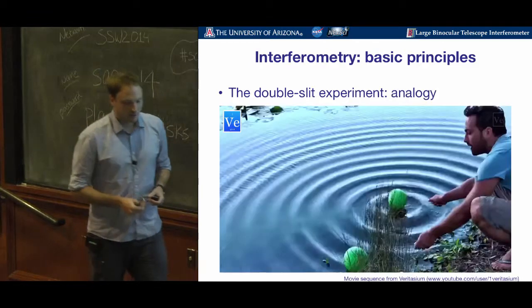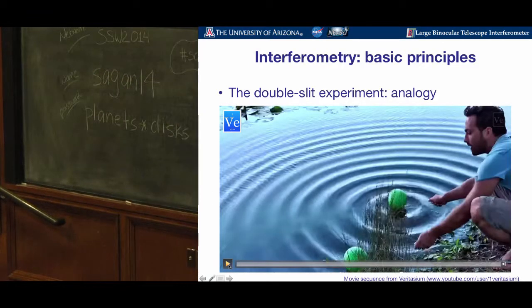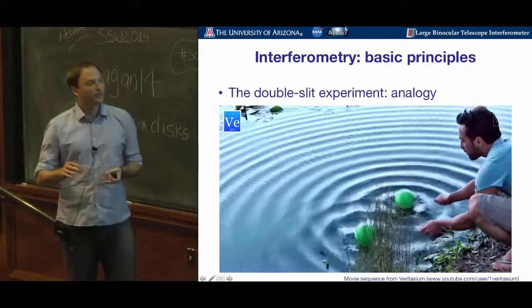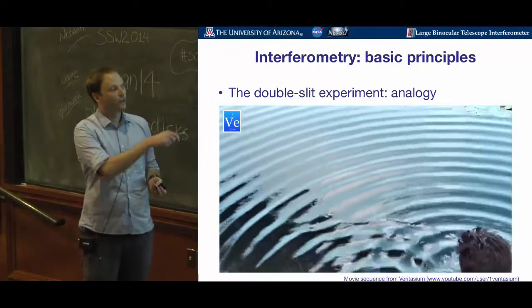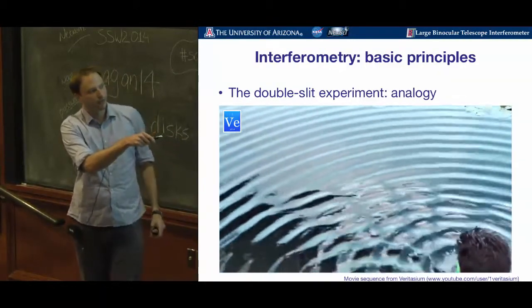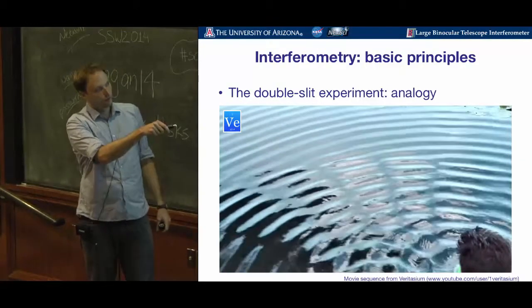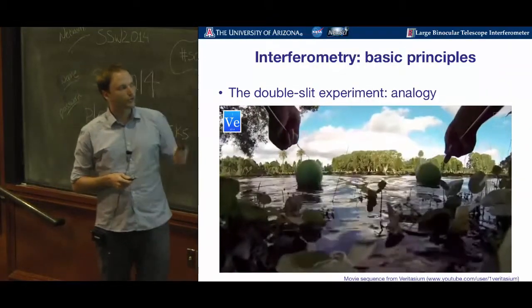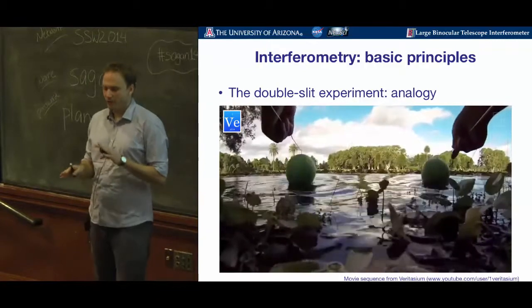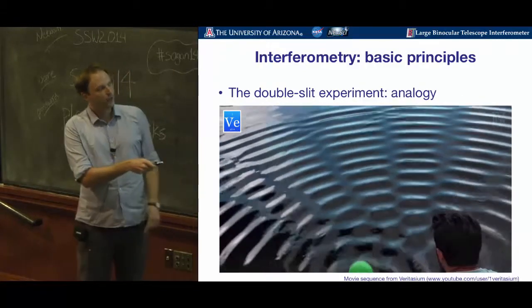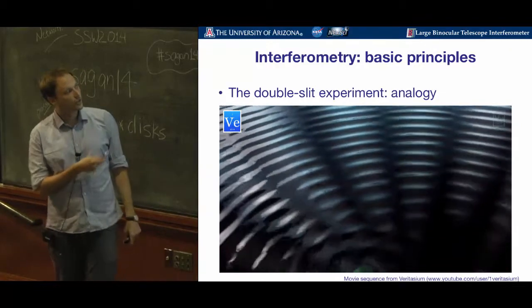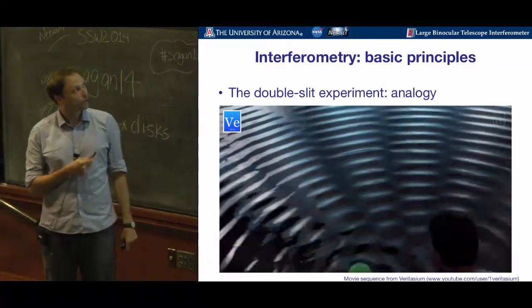But there is an analogy, really quickly, a short movie, showing an analogy of that, of a wave at the surface of water. So if you have one slit, you have concentric waves going out of it. And then if you had a second source, you start to see this pattern now where you have constructive and destructive interference. So I took this movie, I just discovered this YouTube channel a few weeks ago, Veritasium.